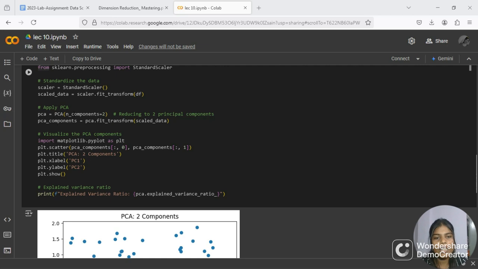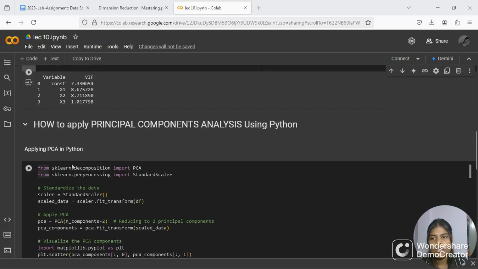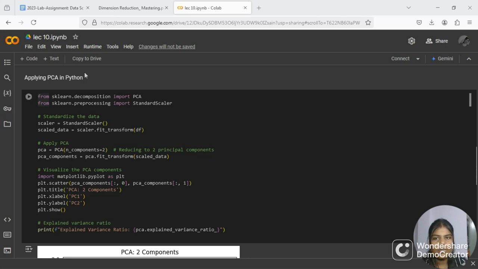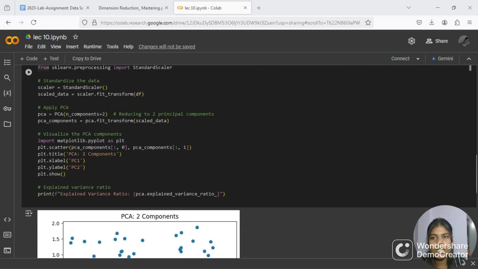Now we are applying PCA. From this library, we import the PCA class from scikit-learn. Now moving to the application, pca equal to PCA with n_components equal to 2 creates a PCA object with two principal components, and pca_components equal to pca.fit_transform(scaled_data) applies PCA to the standardized data and reduces it to two principal components.